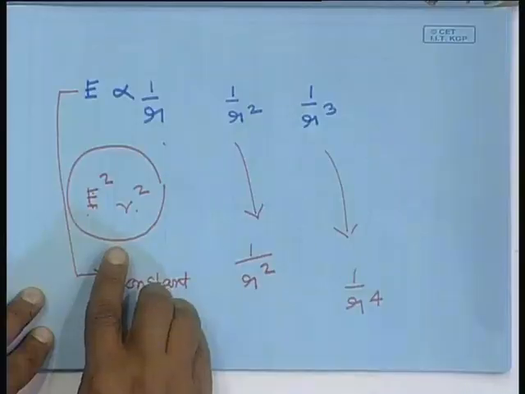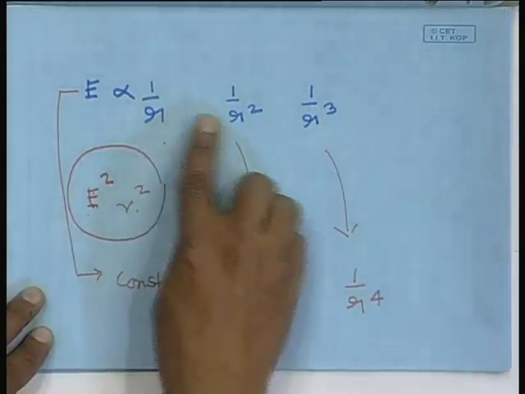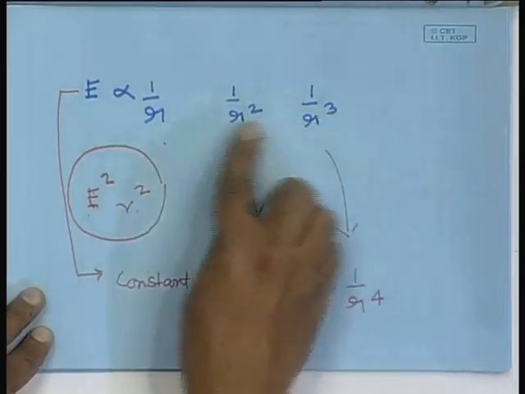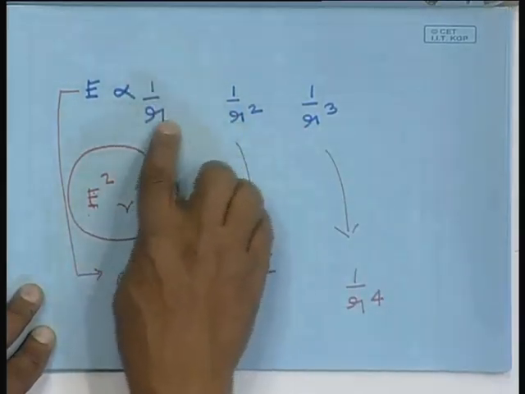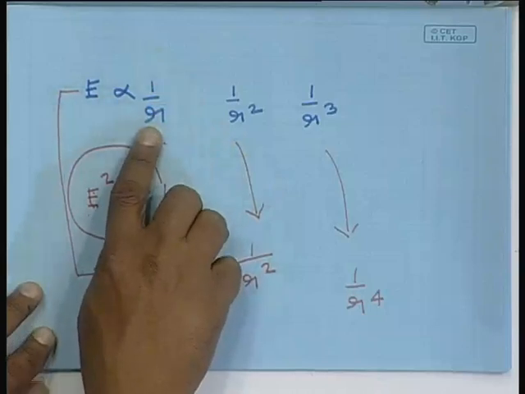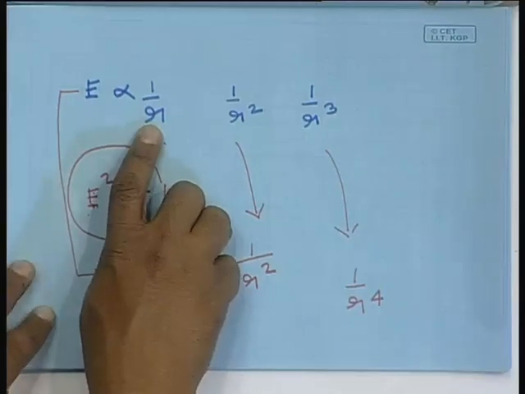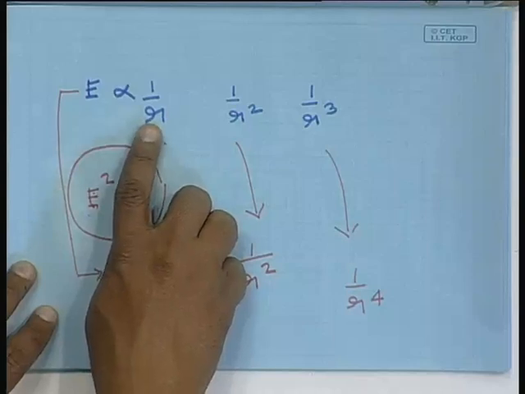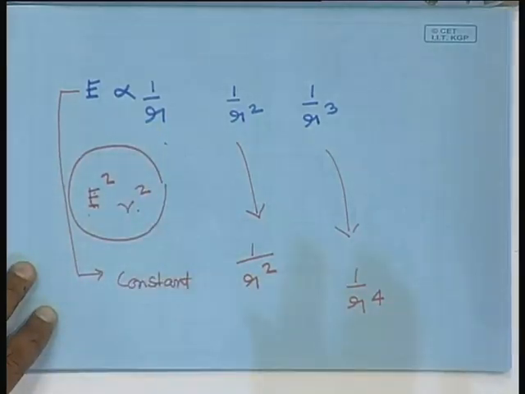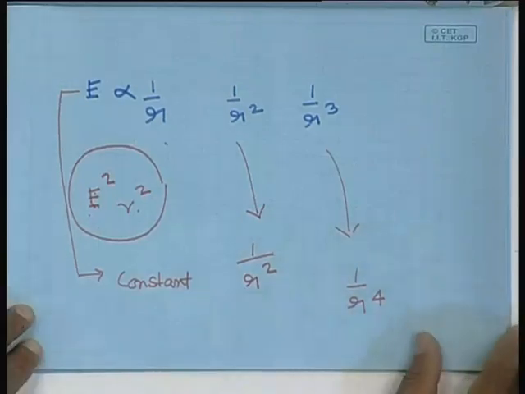So, electric fields which fall faster than 1 by r do not correspond to radiation. We do not refer to these as radiation. They do not carry away power to infinity. It is only the 1 by r electric field which carries away power to infinity, which we refer to as radiation. So, this tells you why we ignored all the terms which fell off faster than 1 by r, because they do not give rise to any power being transmitted to infinity, and there is no radiation. They do not correspond to radiation.